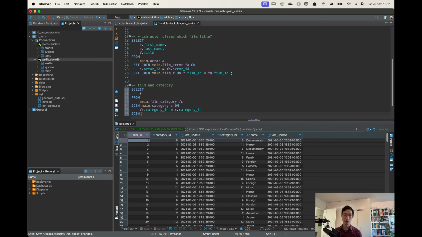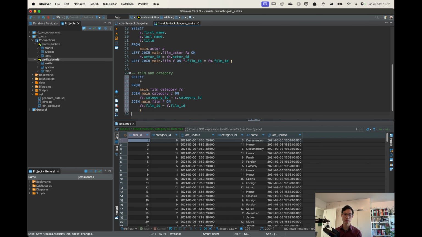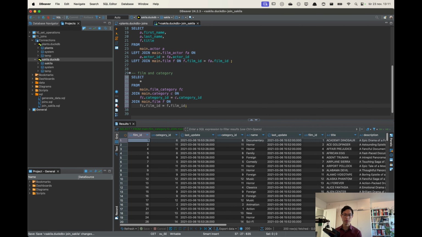So we can join on main.film as well, because we want to have the film title, right? So on f, we have c, we have category, we need to have fc, because we have film_category.film_id equals f.film_id, so that we join them. Right, now we have everything we want.